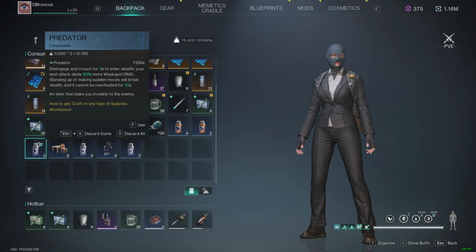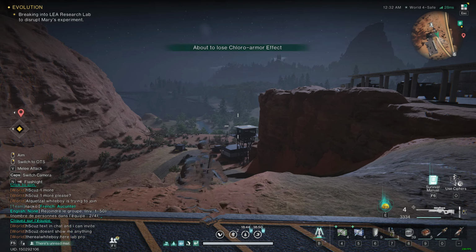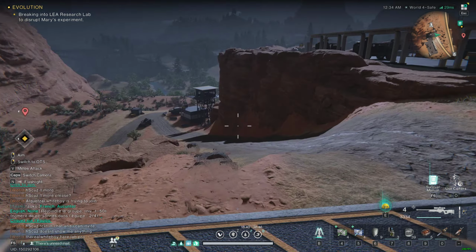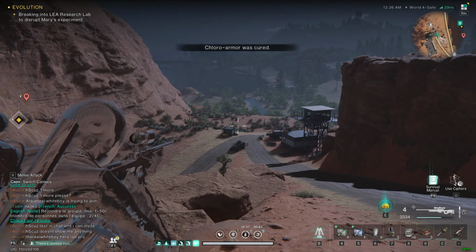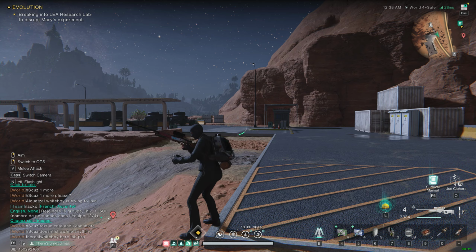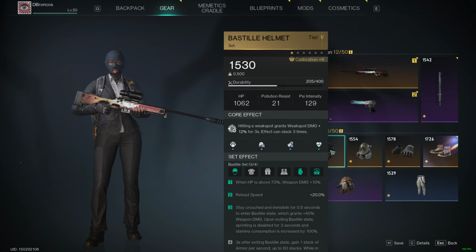Your next attack deals 50% more weak spot damage. So you can be sitting still with the 50% weak spot damage from Predator, as well as 40% weapon damage from Bastille. So in PvP, if you actually can find some time to sit still and snipe, you can hit like a truck for sure. I may switch up this 3-piece, but for now it works.